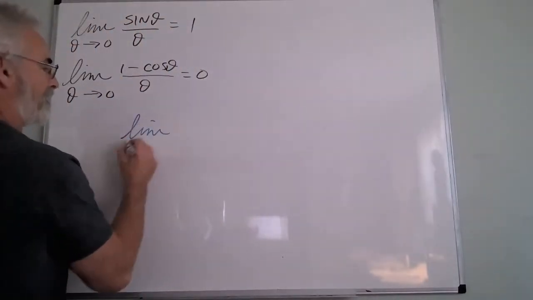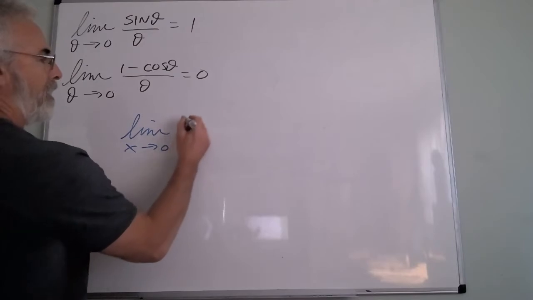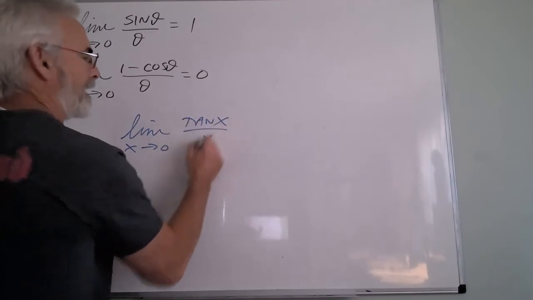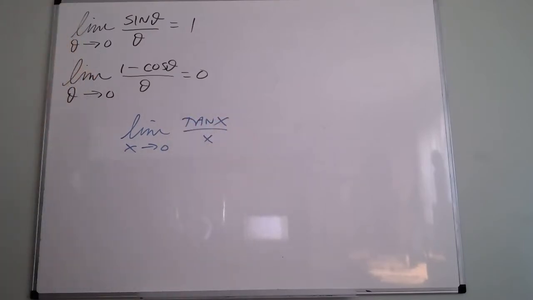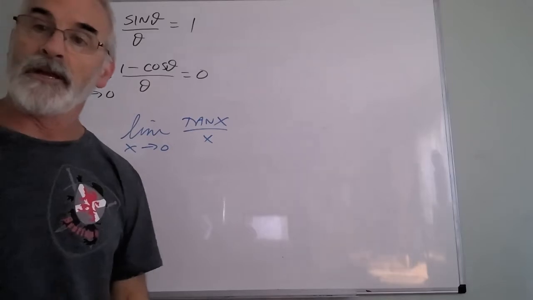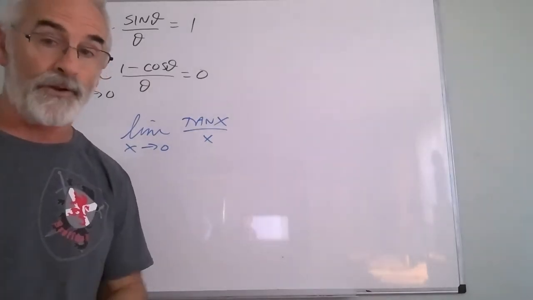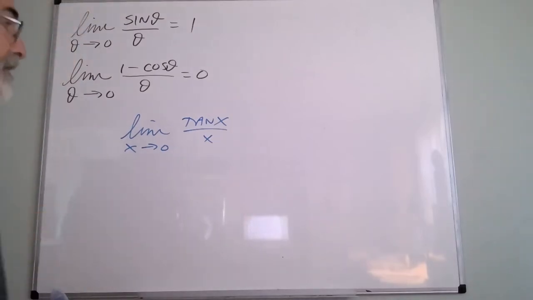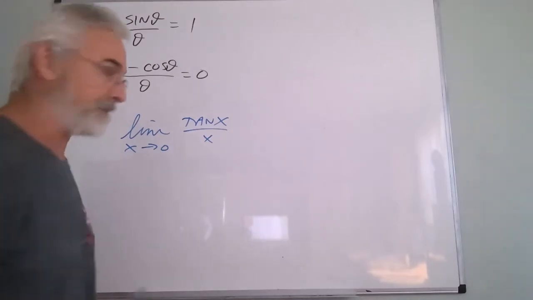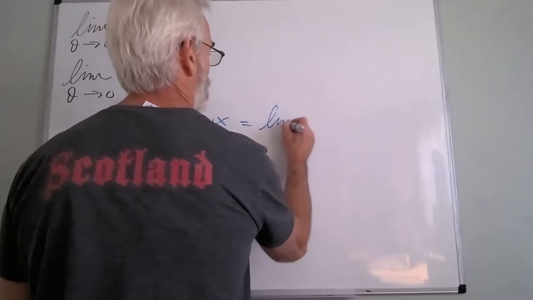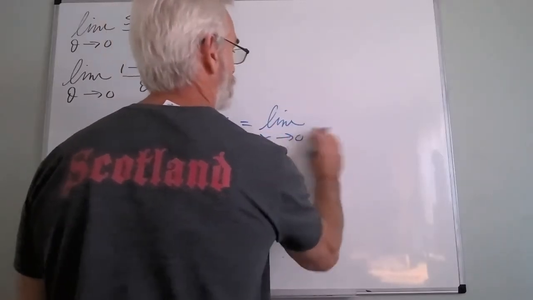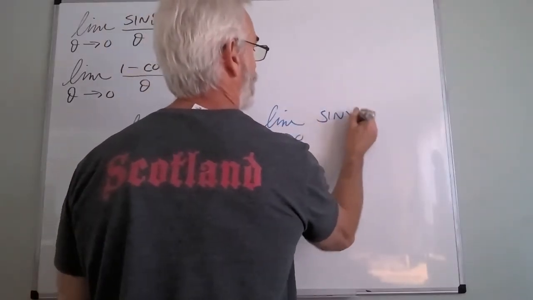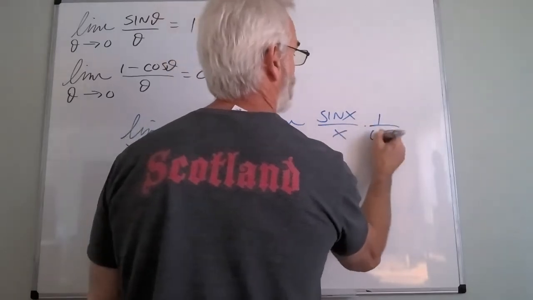I want then, what's the limit as x approaches 0 of the tangent of x over x? Can I find that limit? Well, the idea in this context is if I can get either one of these statements in here, then I can evaluate them. Tan x over x, numerator and denominator both approach 0, but I don't have an identity involving tan, but I can use the fact that the tangent is the sine over the cosine. So if you want to write it like this, sine x over x times 1 over cos x.